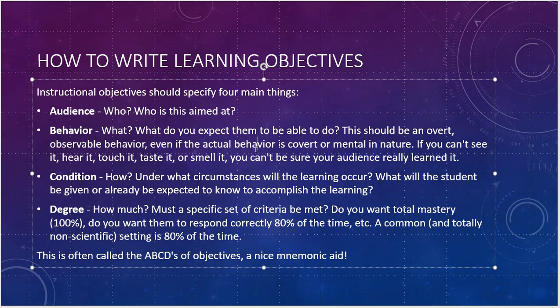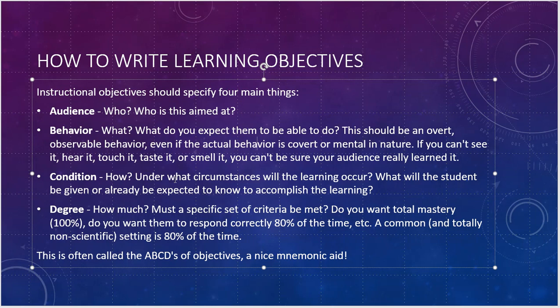It needs to be something that you can observe, and it needs to be something that you can measure. So if I say the students will understand multiplication, that's not a good objective because I don't know what somebody looks like when they understand something. If I say the students will solve 10 multiplication problems, now I can measure something, because if they're solving something, that means they're going to have some type of answer or product that I can assess.